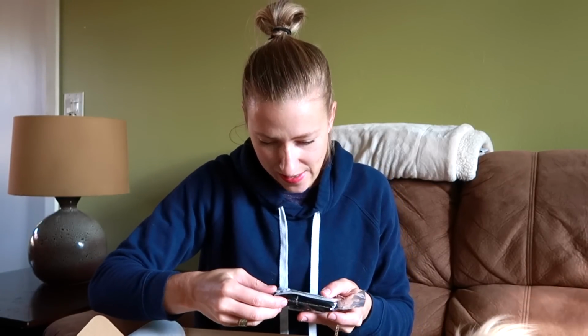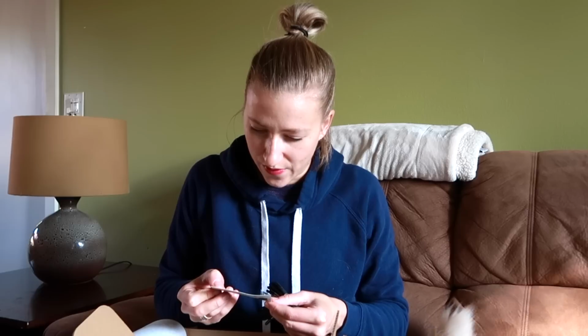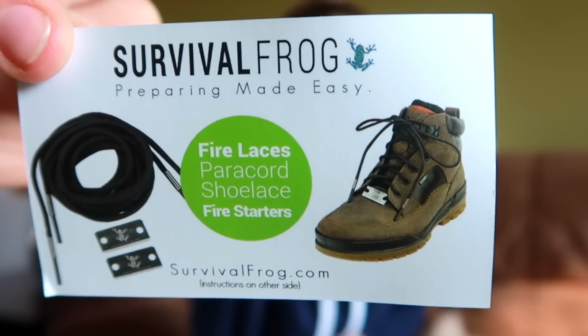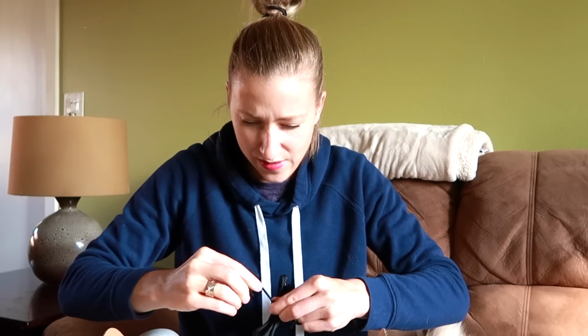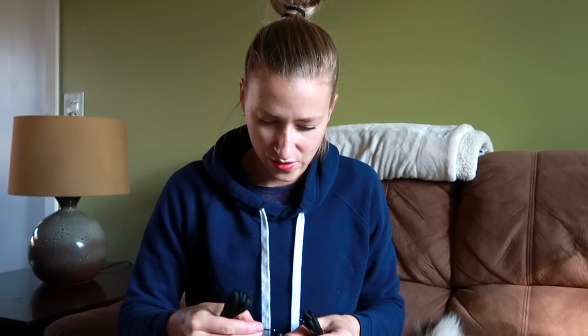Here we have Survival Frog paracord laces. Paracord shoelace and fire starter. What? How and what? Okay, remove waterproof cap covering one of the shoelace flint rod ends. Strike the exposed flint rod with one of the included metal striker blades. What? This is so interesting. Oh, I see, it's on the shoelace. Okay, so if you see here the metal thing, that's the striker blade, I think. And then the flint rod is on the shoelace. Yeah, so it's the little plastic thing covering the end of the shoelace here. Very interesting. Okay, so these are just normal shoelaces, but then they have this survival thing built into them. That is very interesting, and I've never heard of such a thing.